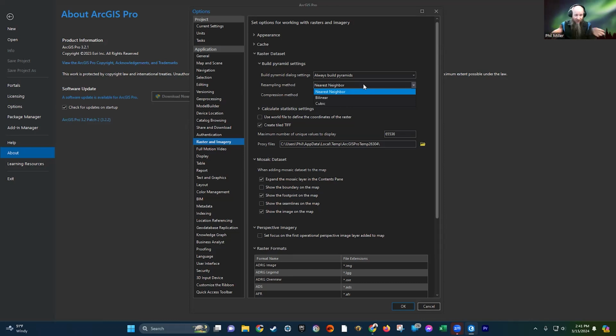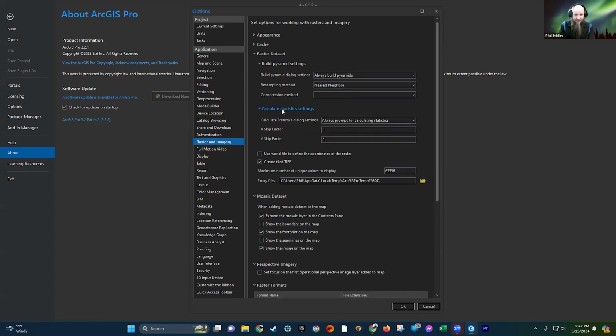If you're always working with continuous data, you'll probably want to use bilinear or cubic. If you're using discrete data, you'll want to go to nearest neighbors. If you need that discussion for what the difference is between discrete data and continuous data, take an intro GIS class or come and ask me about that separately and we can discuss what those mean. Effectively, if you're always working with elevations or surface elevations or continuous data, you'll want to use bilinear or bicubic. It really doesn't matter, just so you know, because you're not geoprocessing, but it can do different things based off of what you need. Calculate statistics.